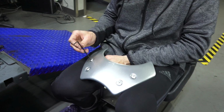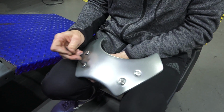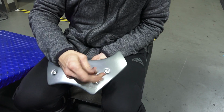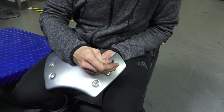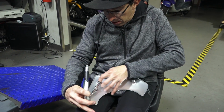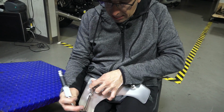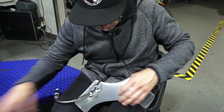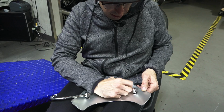So take your 3mm Allen key and go ahead and loosen all of these fittings here. Don't want to remove them. Just go ahead and loosen them a couple turns. So with the fittings loose, go ahead and install the correct bars on each side. And you could repeat with the other side.